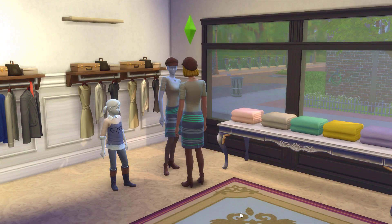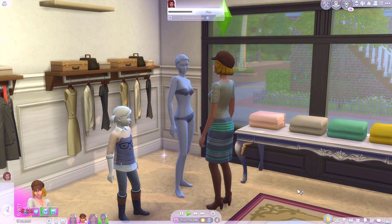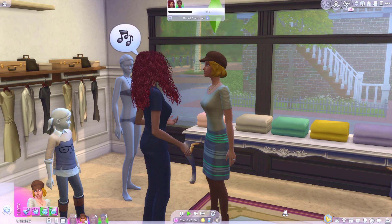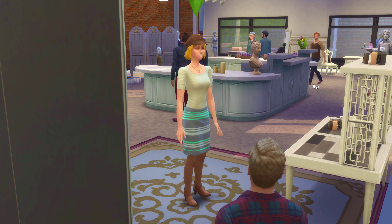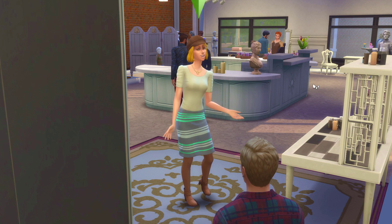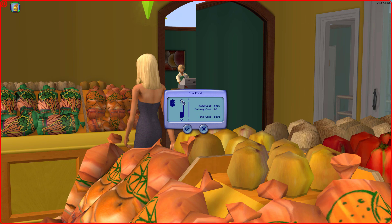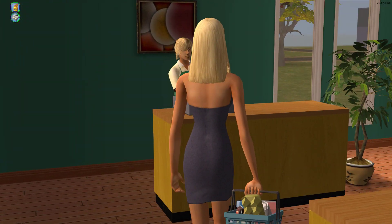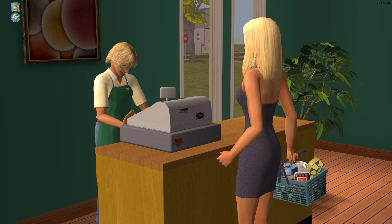Clothes shopping in The Sims 4 is a different story. First off, sims have access to all clothes anyway, so there's no real need to send them shopping. There is a clothes store that comes with Get to Work, but even if you send them there, their way of trying on clothes is to just do a little spin around, and then hey presto, they're wearing the clothes. If they want to buy them, they just do a very short animation and then it's done — no cash register, no talking to employees. The whole experience is pretty pointless. In The Sims 2, shopping isn't just limited to clothes either. Sims' fridges will run out of food the more they eat, meaning sims will have to go to the grocery store to replenish stocks, and when they buy their groceries it has the same interaction of going through the motions of paying at the cash register.